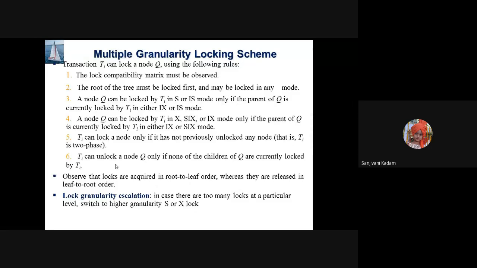Okay, so if child nodes are locked and we unlock the parent, this will keep the database in an inconsistent state. So before releasing the lock of the parent, it should make sure that whatever elements are there, that is child nodes, all need to be unlocked. So here we can conclude that from the higher level to the lower level, we need to acquire the locks, that is from parent to the child. And when it comes to releasing, we should move from child to the parent.